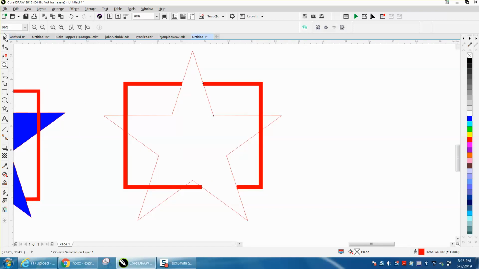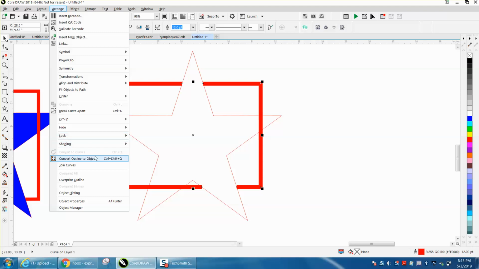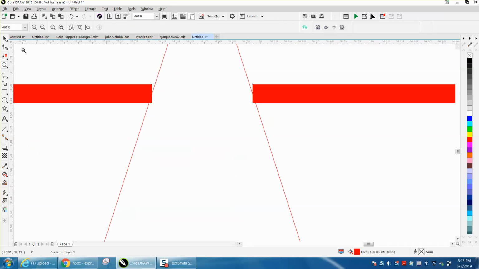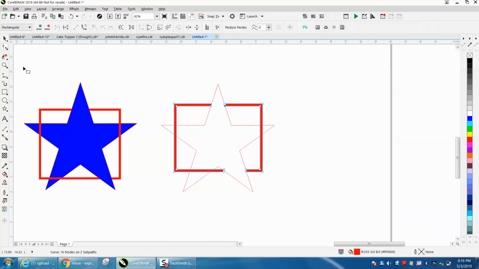and we take our rectangle and we're going to go to arrange and we're going to convert it to an object. It makes it quite a bit different. Now you can see we have nodes. And if you will grab one of those nodes as you hold down the control button, you can move it where it'll, well, I'd already grabbed the second one, so unclick it. And by using the control button, you can't get off up and down, you can only move it left and right, and you have to unclick it. So what we're trying to do is just get it on that line.